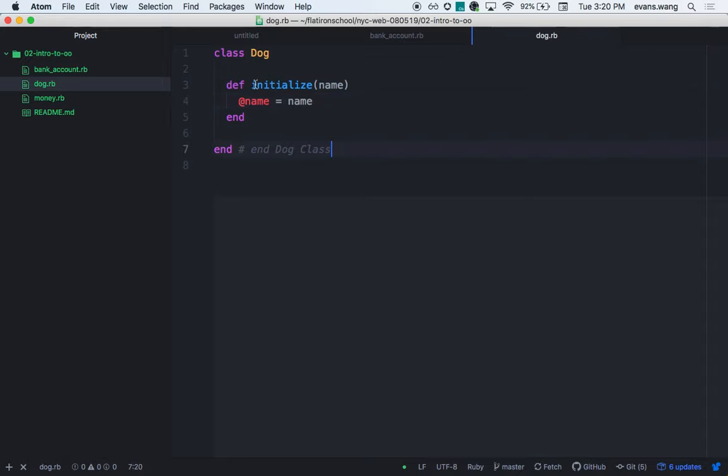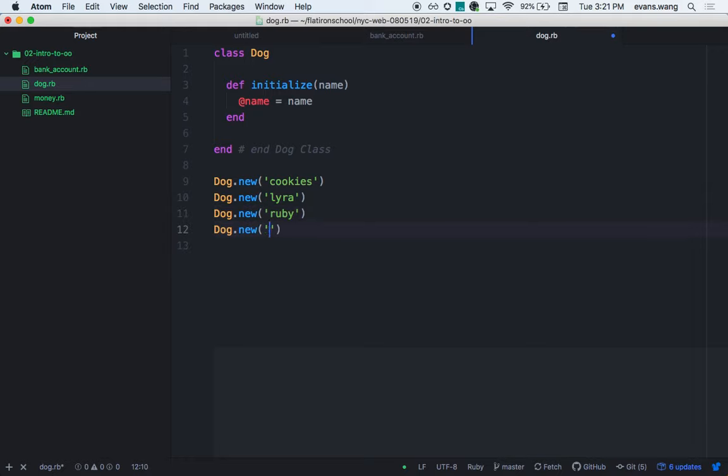So I'm initializing this brand new dog, right? And as you pointed out, if I wanted to create one, I'll make a brand new one. What I can do is dog.new, right? And now I need to pass in arguments, but where are those arguments coming from? It's going to be this initialize method. So I can do dog.new, and I can pass it, anyone have another dog name? This is my dog name. Lyra. Lyra? L-Y-R-A. Okay, that's almost like the fabric. Very stretchy. Name.